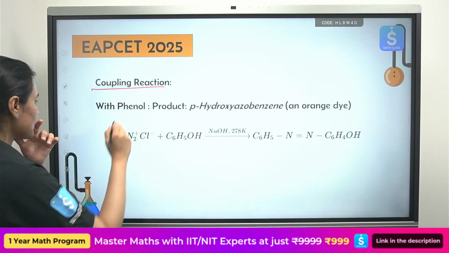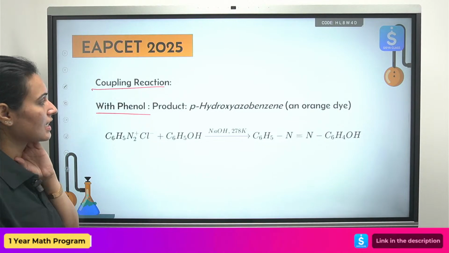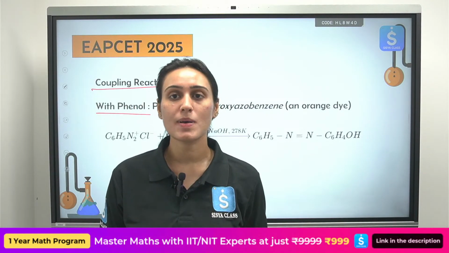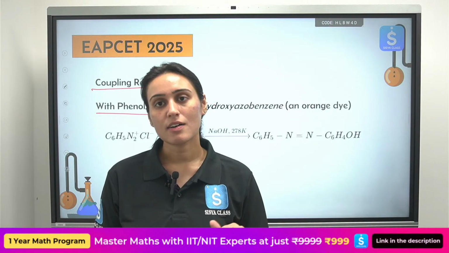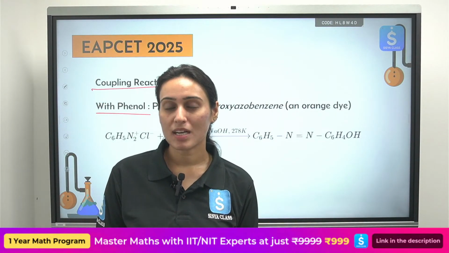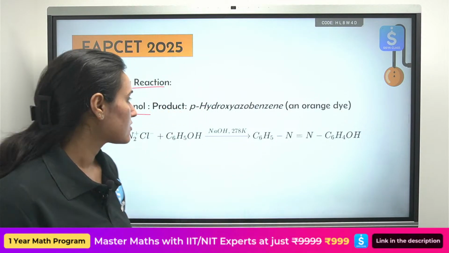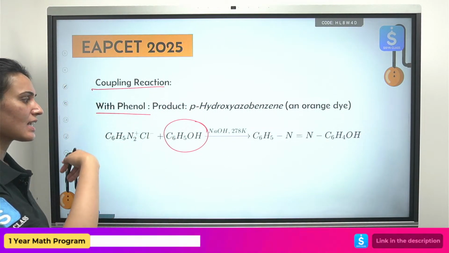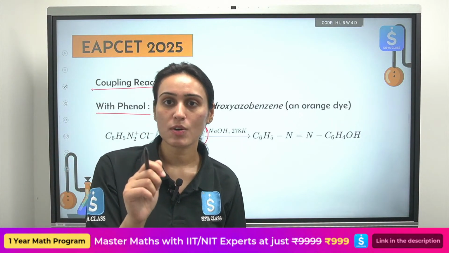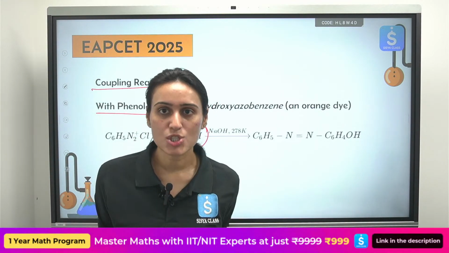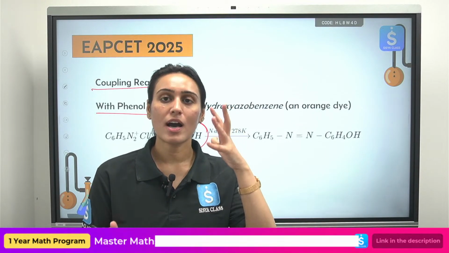Coupling reactions. The last thing, how we can do the reaction with phenol. See, coupling reactions are very specific for diazonium salt. How will they ask you the question? What is the color of dye that is formed from here? Do we have to remember the color of the dye? Yes, you must. Okay. So you can see the reaction with phenol. Why are we doing reaction with phenol? And we will see one more with aniline, because they have electron rich substituent on the aromatic ring.